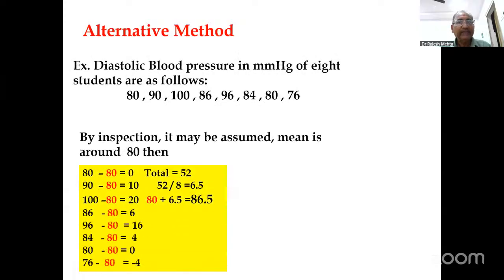Now, this is something where we have weighted mean and assumed mean. When we have a lot of figures to total, instead of that we can just subtract, for example, 80 from 90, 80, instead of making a total of it. If we remove 80 from all, then also we can get a mean.